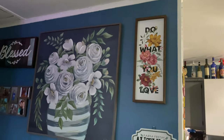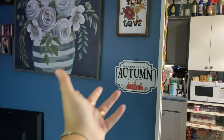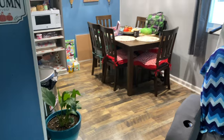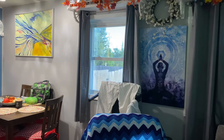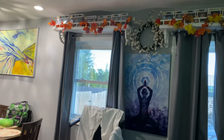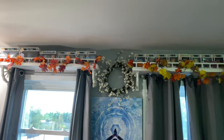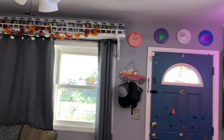Up above we have some regular decor right here besides this autumn piece, but we switch it out obviously. Going this way is our kitchen area. We have a little recliner, I have a treadmill back there — my husband's karate outfit is on it right now. Up here we just have some leaves next to my husband's pops, and then over there we have some more. Here's a little overview.